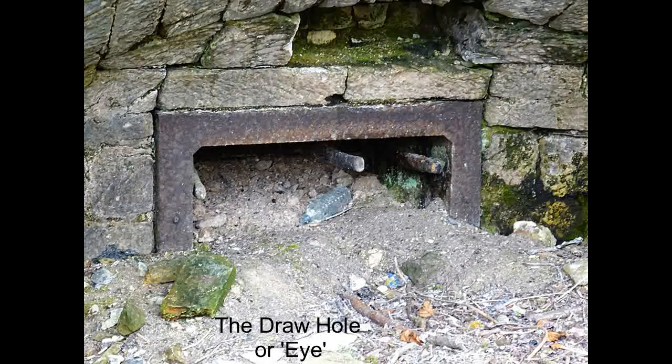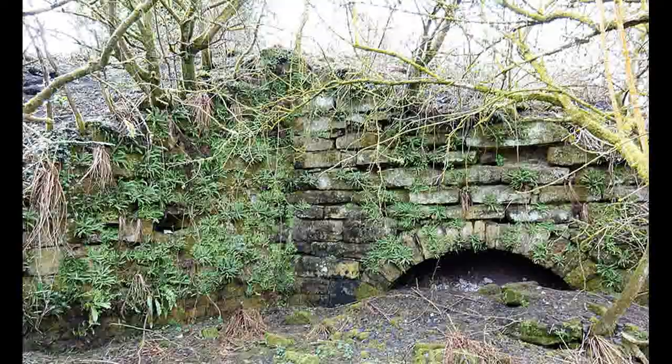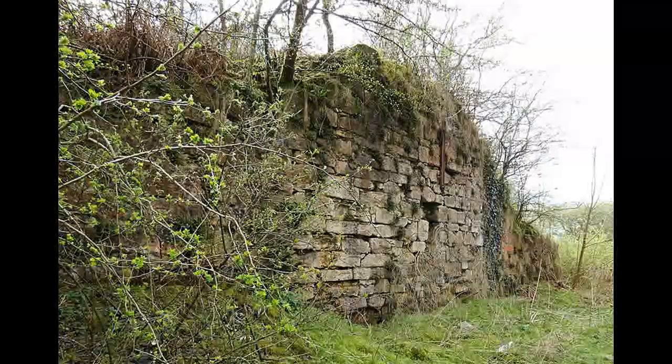The Black site lime kilns are a remarkable survival. They stand quite close to Caperton Castle, not far from Irvine. They're in surprisingly good condition. You can still see the grates, and also the grills that held back the calcium oxide before it fell down into the draw hole and was extracted.